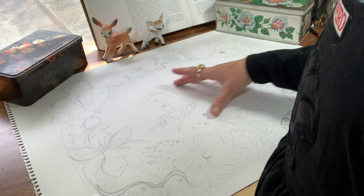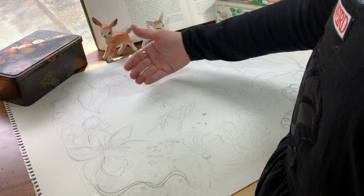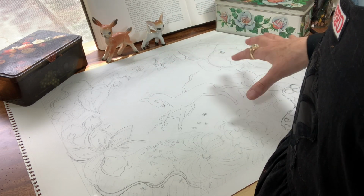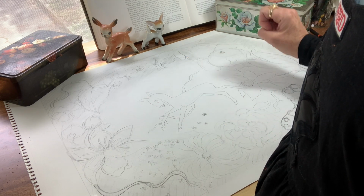So most of the detail I'm going to just leave here in the middle. And the deer is the central focus of the painting. So there's going to be a lot of light coming from behind, and it's going to draw your eyes, or it's supposed to draw your eyes into the deer.